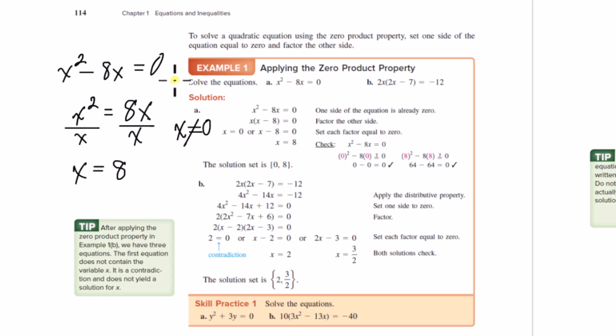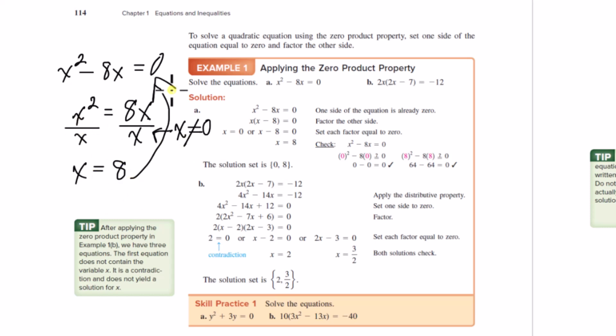But if we had done that when we solved rational equations, the restricted x value wouldn't have worked in the original equation. And in the original equation, it doesn't matter what this is equal to. The fact that x can't be 0 here, no, all we're trying to do is solve this equation. That's all we're trying to do. This is all that matters. We're trying to find all of the x values that when you plug them in here, the equation is satisfied. If you plug in x is equal to 0 here, 0 minus 0 is 0, 0 equal to 0, that's a solution. Doesn't matter what the intermediate steps are. If you plug 8 in, that's also a solution.